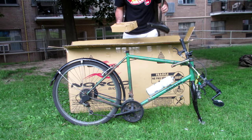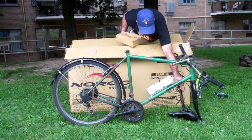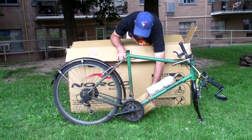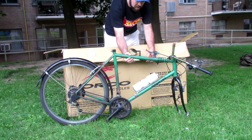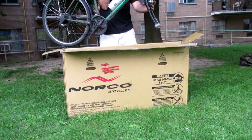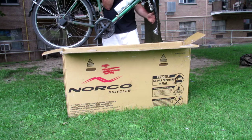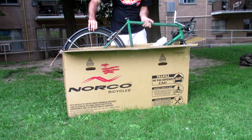Now we're ready to start placing things inside. I'd recommend starting with your seat and putting it near where the front of the bike is, so it'll sit down in there. You can also put the box of pedals down below the bottom bracket in the middle. For the main part, we'll lift the bike straight up — you'll notice the V brakes at the front are sticking out and will get in the way going down, so rotate the fork so the brakes are inside and protected, making the front part a little bit shorter. Then drop the front part down.